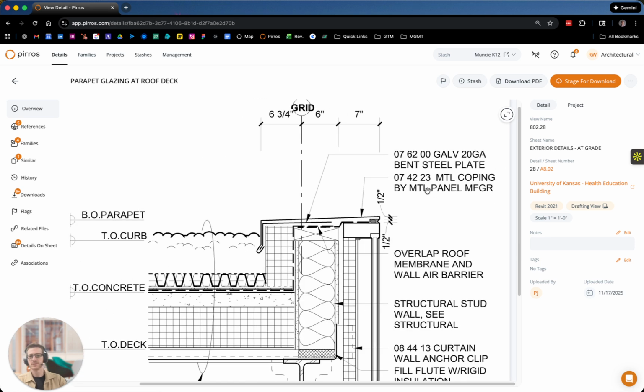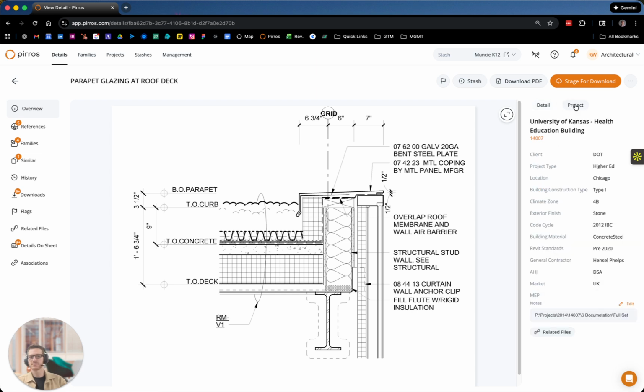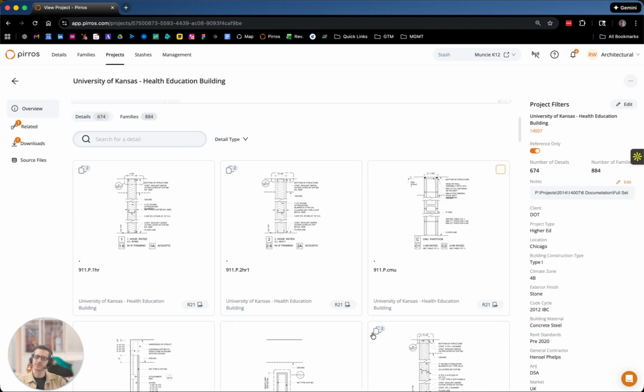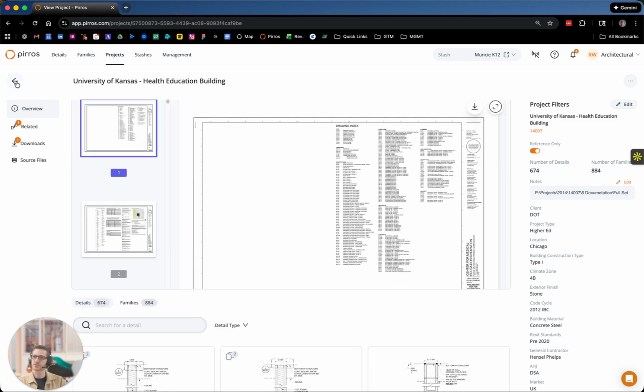Now, again, if I want to download this, great, but I might be a junior designer and you're a BIM manager, and you don't want me to bring in some of these older details from a past project. Now, for this project, I can actually go to the overall project of where this detail derived from. And it could be marked as a reference only project, meaning that as a junior designer, I can review it, I can search for it really quickly and efficiently, but I can't download it.